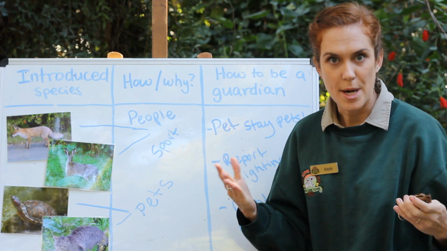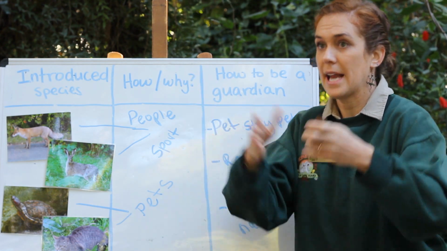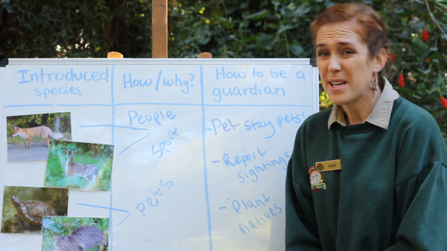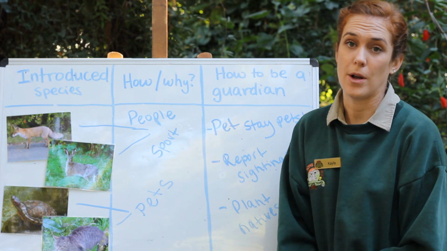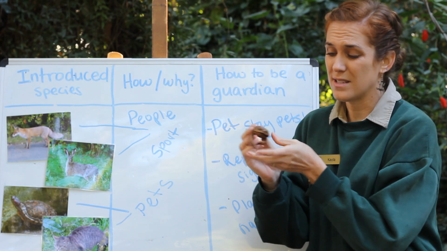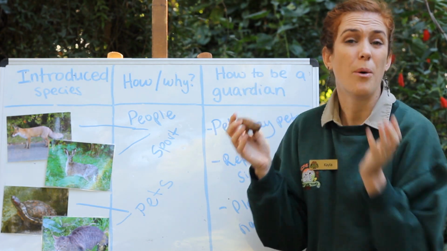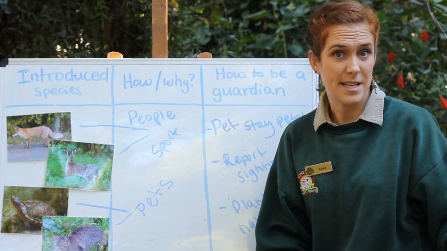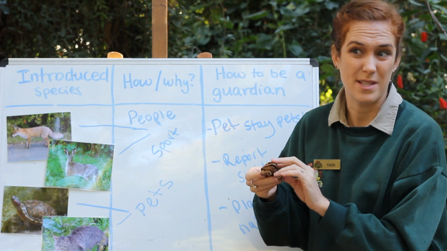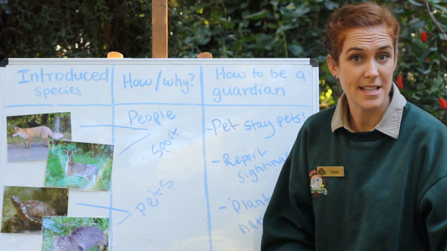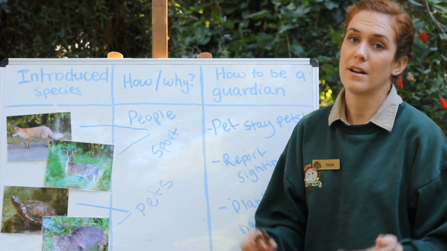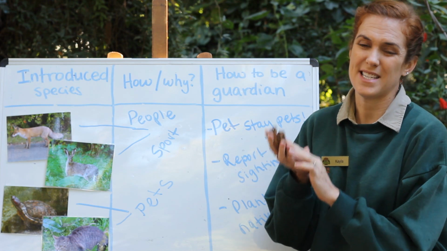Instead, they just started breeding and reproducing and spreading and getting bigger and bigger and taking over. And they didn't eat the beetles, but they do eat things like native frogs, and they push native frogs out of their habitat. And a really bad thing about these guys is also on their skin, they're actually poisonous. And a lot of our native species are not used to seeing these poisonous toads, and they can't tell the difference between a frog that's safe to eat and an introduced cane toad that's going to make them very sick. So a lot of animals end up getting poisoned by trying to eat the cane toad.